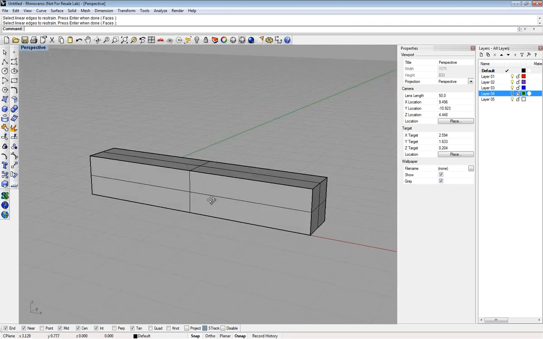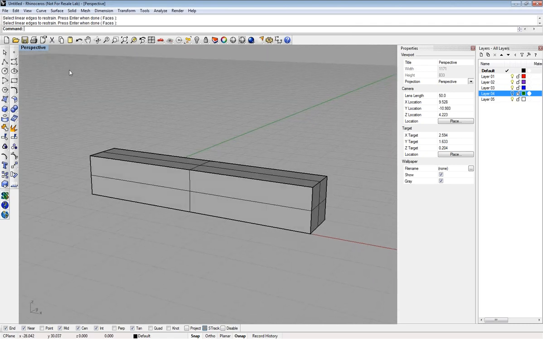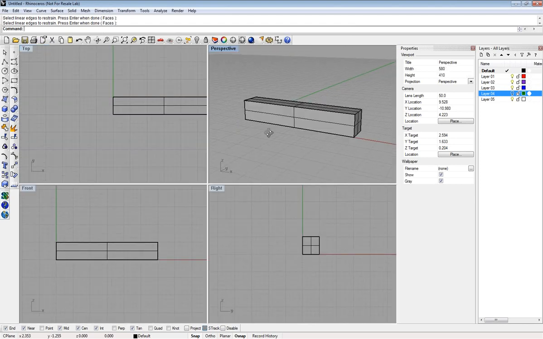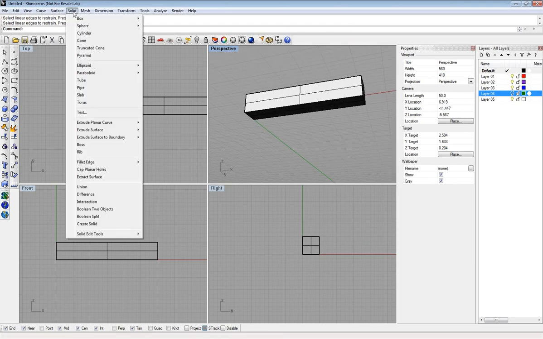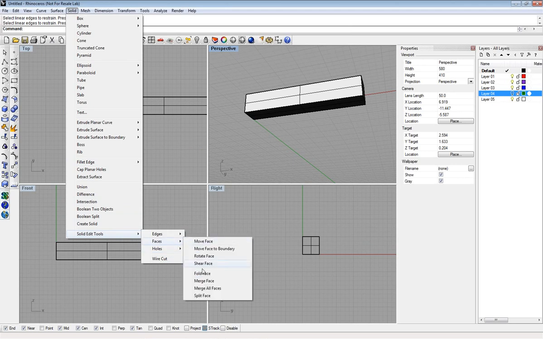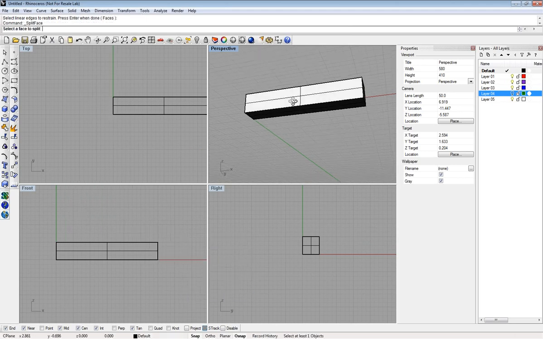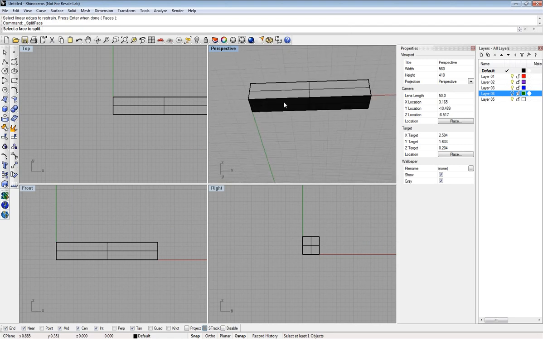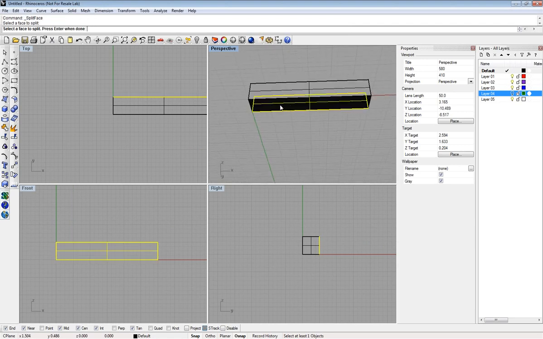Suppose we have a more complex example where we have different types of supports, where we're not simply supporting the end. In that case, what we need to do is modify the geometry slightly. To do this, we will choose Solid Edit. What I'm going to do is edit a face, so that I'm going to end up putting a pinned restraint at this edge and a roller restraint in the middle of the bar. So I'll select the bottom face. Oops, not that face.